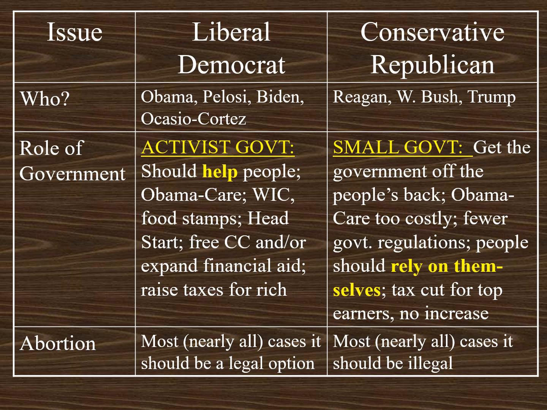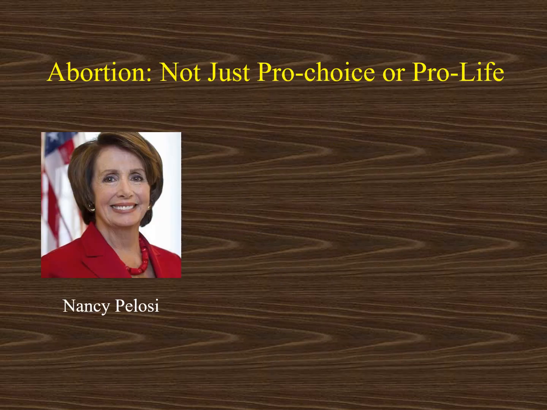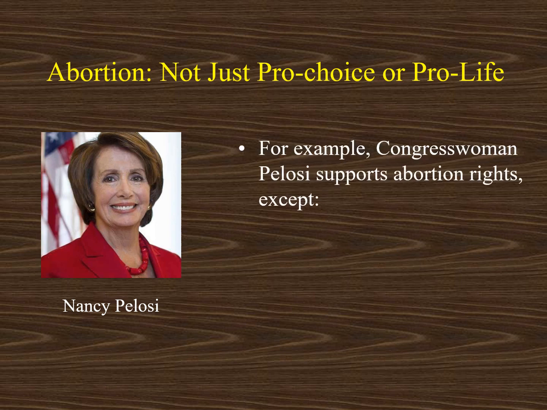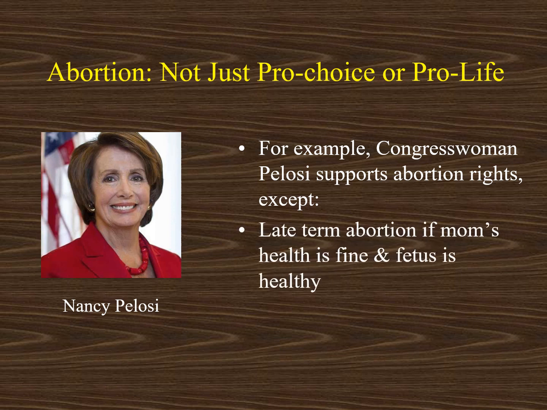A liberal Democrat would take a different approach and argue that in most, just about all cases, abortion should be a legal option. Again, I think we need to move beyond a simple description of pro-choice versus pro-life. Nancy Pelosi's position would give a good example. She has a strong record of support of abortion rights, but they would not be absolute. Nancy Pelosi would not support a late-term abortion, let's just say in the 8th month, if a woman woke up and said, you know what, I don't want to have this baby anymore, and she was fine. She would not support that, and it's not legal anywhere in the United States under those circumstances.